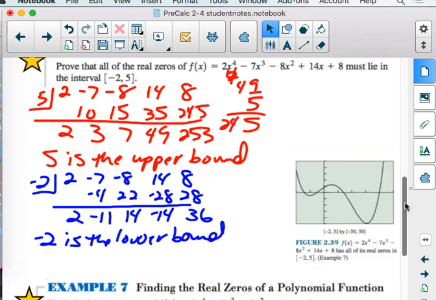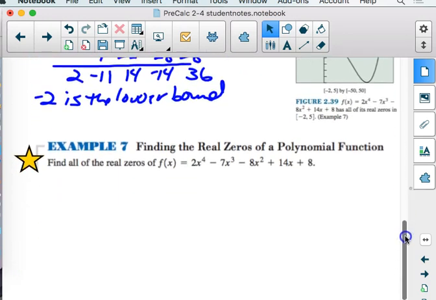And just to give you a quick peek at the graph there, graphically we would see, yeah, we've got an x to the 4th. 1, 2, 3, 4. Count them all. They're between negative 2 and 5. That's where those zeros are. Now I know it said prove, but this is an algebra proof right here. We just used algebra to figure out that that is the interval, upper bound and lower bound.